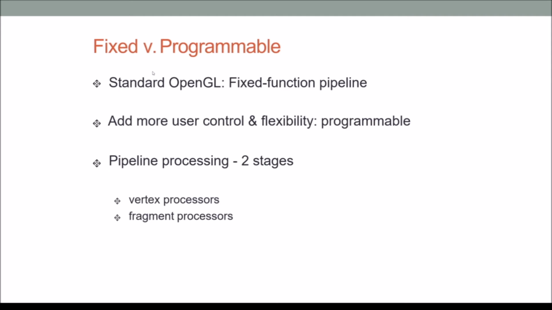Right, so fixed versus programmable. I don't have much to talk about here. The standard operation is a fixed function operation. That means earlier, before you came up with programmable shader coding, not the shader coding generally that you're talking about, but in the earlier days, we did not have much control over the shader coding, right?